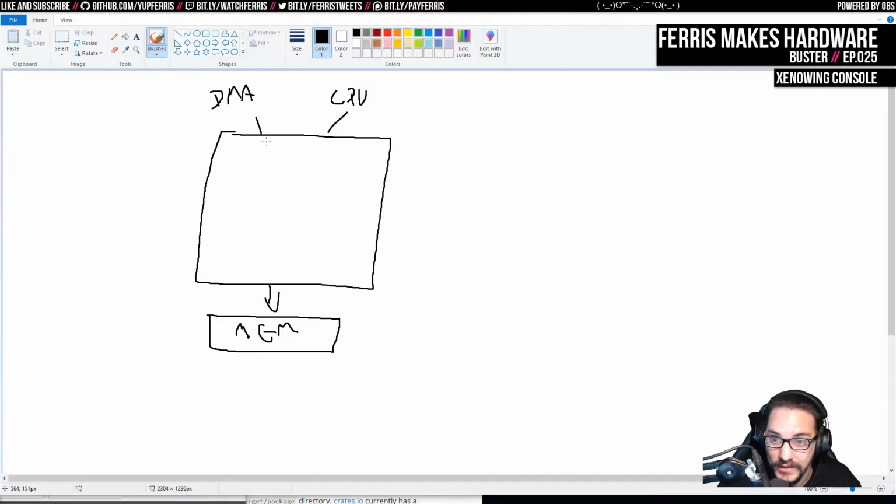And so you need to do a couple things here. You need to arbitrate these. And if either of these are going to issue a read, you need to issue the read, and it needs to go down here. And then this is going to get the data and then return the data. And once this data returns, you need to know where it came from in order to send it back to the correct master. That's kind of the issue.